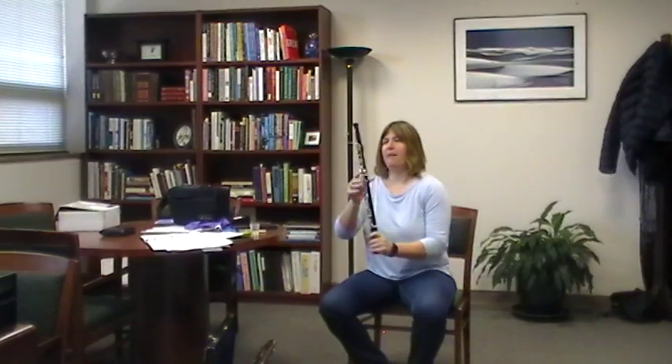Adjustment screws on the oboe are in the middle of keys, and the post screws at the ends are fair game if they come out. But do not touch the adjustment screws unless you really know what you're doing — you can turn something a half turn and screw up the entire instrument. A working instrument is important for the oboe.